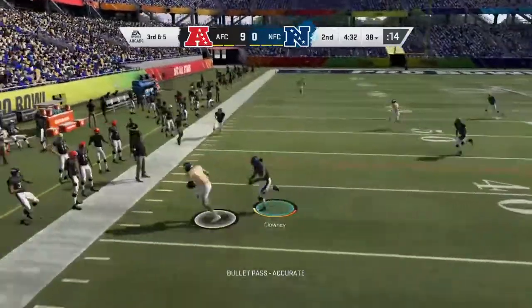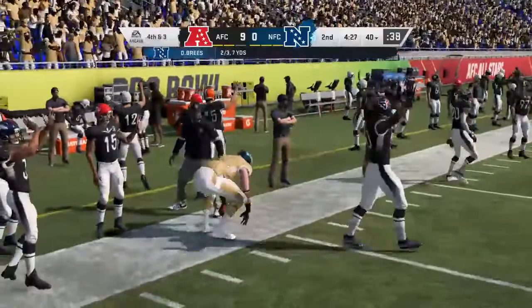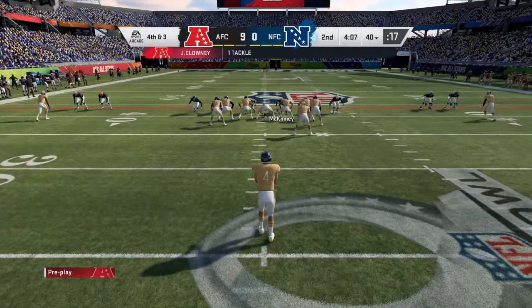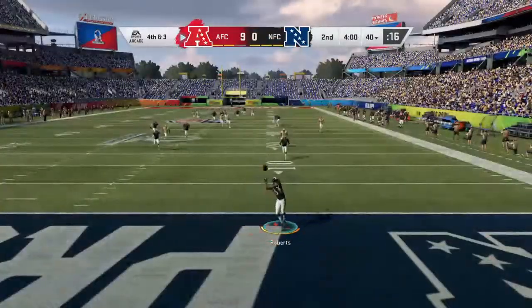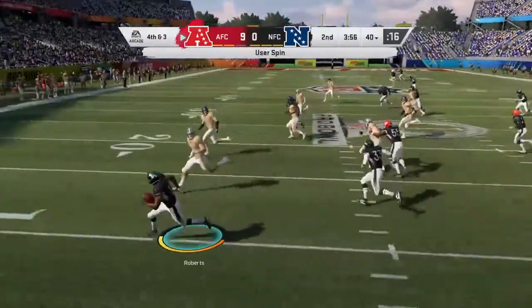The two punters, Johnny Hecker and Ryan Allen, don't even show up to this one. Johnny Hecker might throw a touchdown pass, because you know the Rams like to fake it when he's on the field. He wasn't the primary target, but I think it was almost like a check down situation, wasn't it? Yeah, hoping he can break some tackles, a big tight end, but he couldn't do it. Yeah, get it to that big frame and hope he can scatter some bodies, unable to get it done.